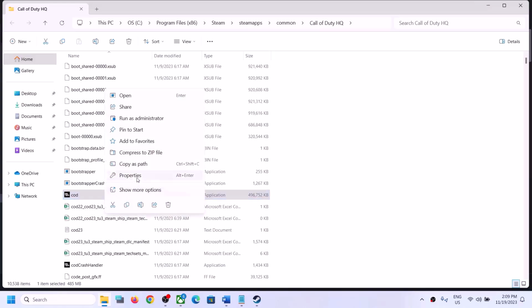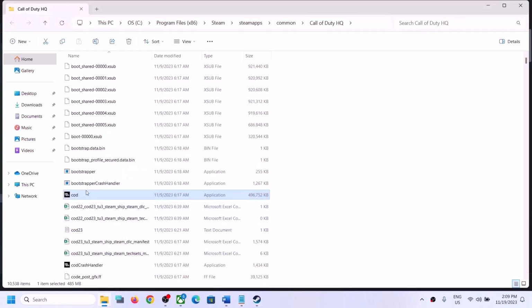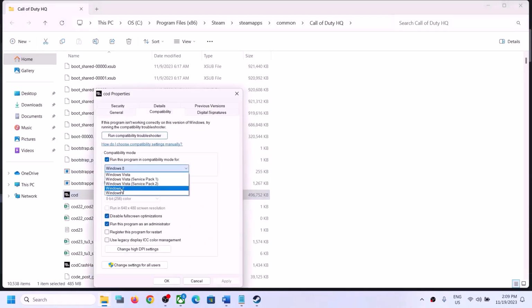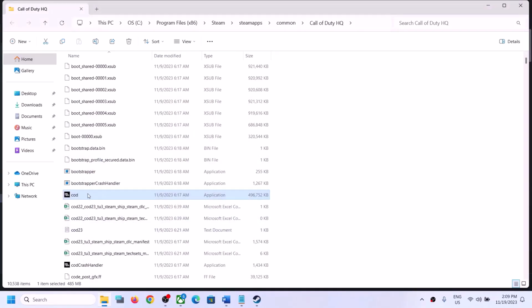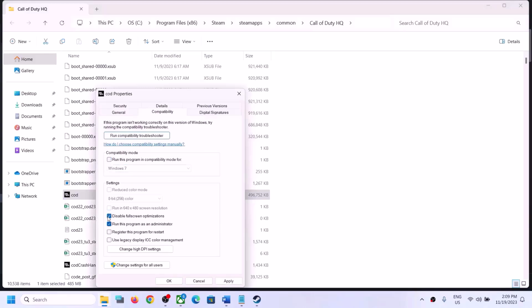Still you're facing the problem, then make a right click once again, select properties, and this time put a check on disable full screen optimization and then put a check on the box which says run this program in compatibility mode for and select Windows 8, click on apply, click on OK, make a double click, launch the game. If that does not work, this time you can try Windows 7 over here and then click on apply, click on OK, make a double click, launch the game. Now still the game is not launching. In that case, you can uncheck all the boxes, uncheck these boxes and then follow the next step.